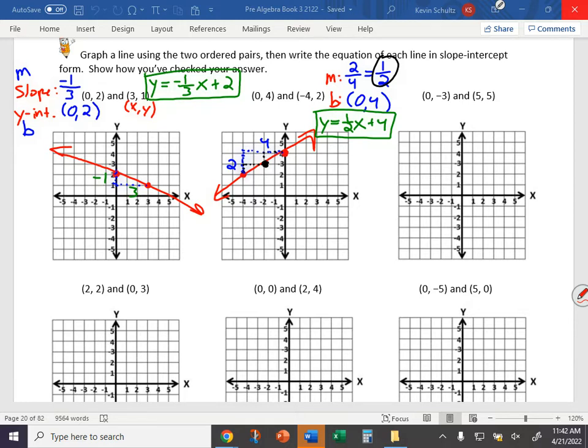Okay. So now, Kate was asking a question about this next one here. Let's plot the points. We've got 0, negative 3 as our y-intercept, our first point, and 5, 5 as our second point. Now I see where you got the negative 8 from before. However, is this going to be a negative 8, Cade? No. Why will it not be? It'll be positive 8.